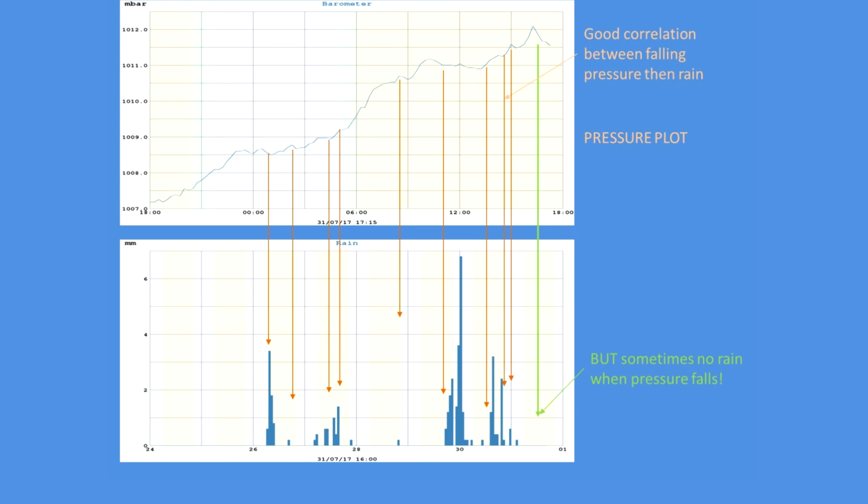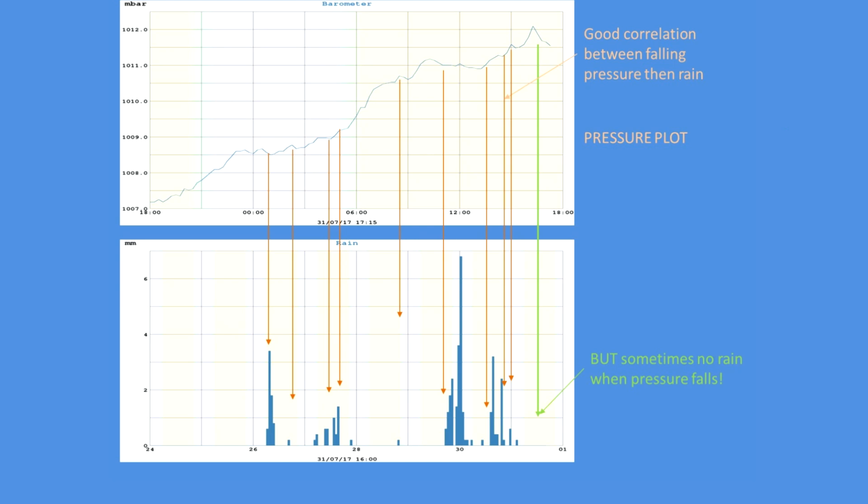I have a pressure graph here, which I took over a single day, and you'll note there is good correlation between minute drops in pressure and when rain occurred, which is testament to the science that when air pressure falls, it generally will rain. It does depend on temperature too, but in this forecaster I've ignored temperature, just using pressure only, and many weather stations only use pressure.